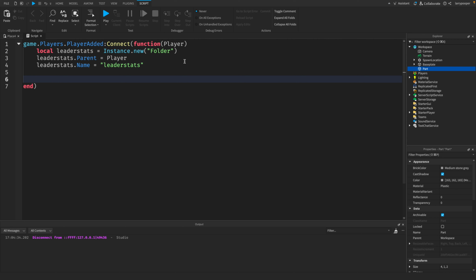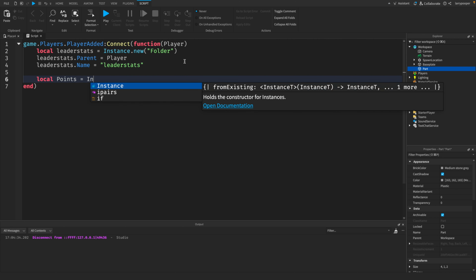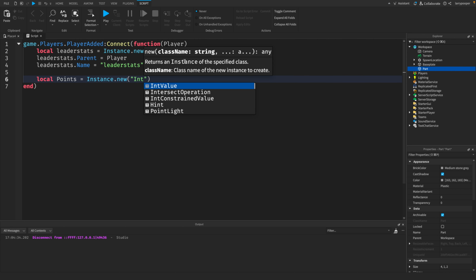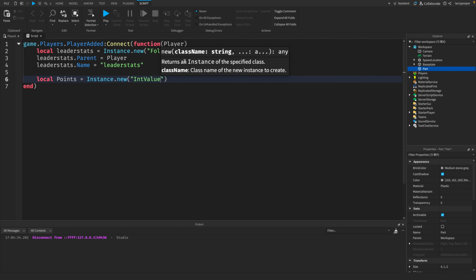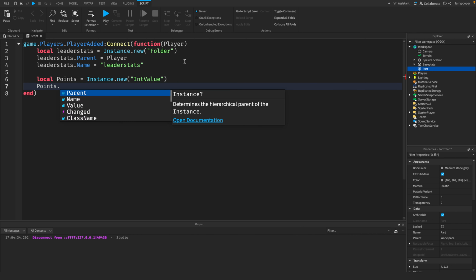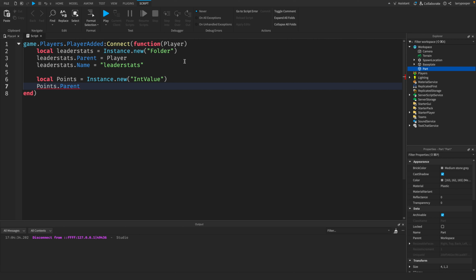So now, well, we have to create the value. Local points equals Instance.new IntValue. IntValue is just a number value, but it can't be a decimal. And then points.Parent equals Leaderstats.